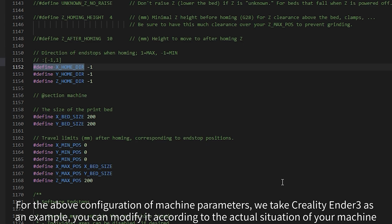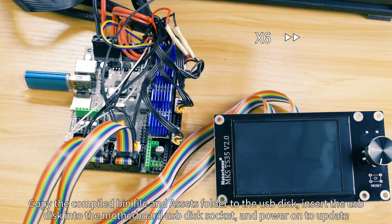Copy the compiled bin file and assets folder to the USB disk, insert the USB disk into the motherboard USB disk socket, and power on to update.